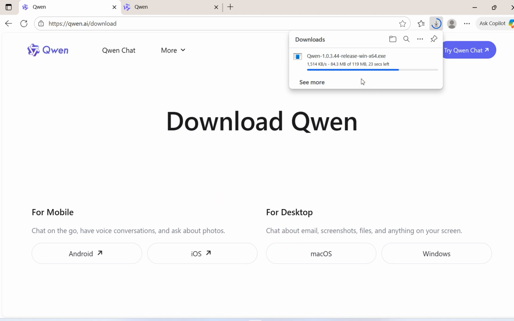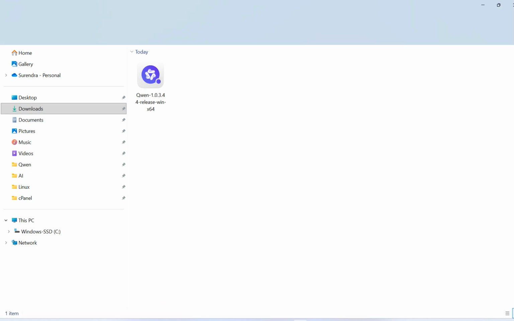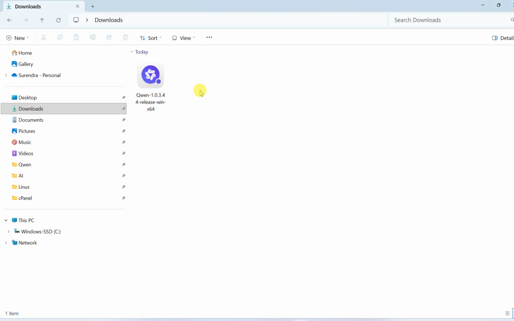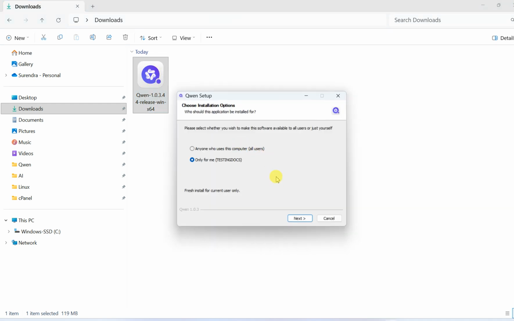So this will download the installer to the downloads folder, and once it got downloaded, go to the downloads folder to access the installer. So to install, double click on the installer to launch the install wizard screen.